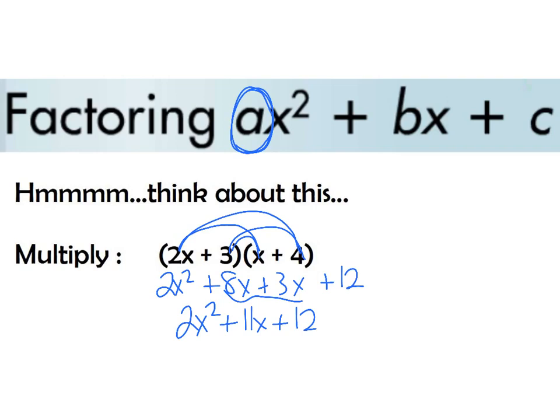But here's my question for you: yeah, I can see that it's 3 and 4 because I started with 3 and 4. That makes sense. But 3 and 4 does not get me this 11. Remember, we would add those up and get 7, not an 11. So where is the 11 coming from? Well, it has to do with the fact that the 4 got multiplied by that 2 that was out in front. So that's going to change the 4 into an 8x. So how do we anticipate that happening? How do we work through that?